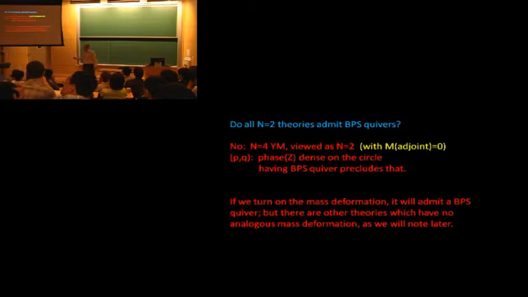So these are more subtle, and these typically arise when you have a dense set of BPS states. When you have a situation where the BPS states have an everywhere dense spectrum in their phase, in their BPS complex number, then it's going to be tough to get quivers, and these do happen sometimes. These other ones are simpler, and they have a milder behavior. Both of them are physically fine, it's just that one of them is harder to understand.